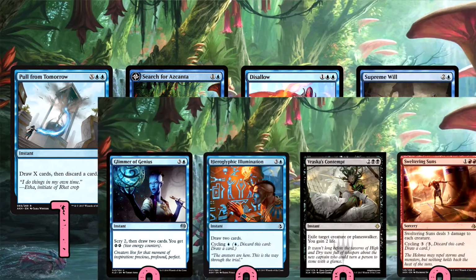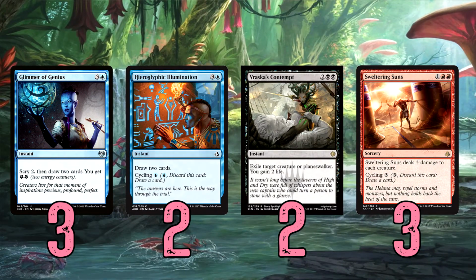Card draw. We got more card draw. 3 Glimmers and 2 Hieroglyphic Illuminations. Illumination can be used early just to cycle for 1 if you want to draw a card. Glimmer of Genius works brilliantly with Torrential Gearhulk, as we do know. And then some removal. There's a lot of early tokens decks, stuff like that. Sweltering Suns is there as a 3 of.